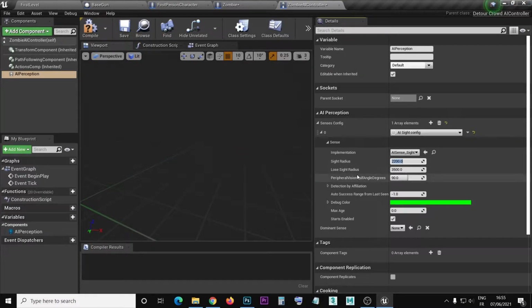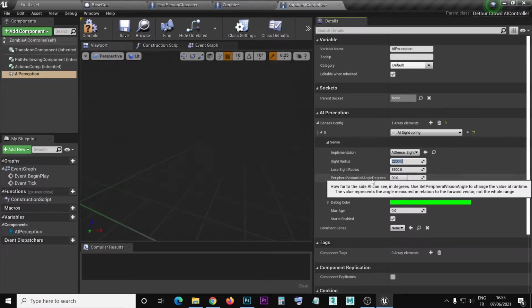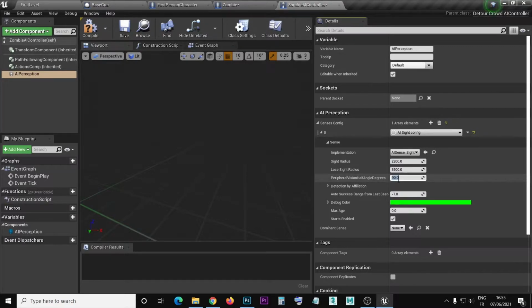Lose sight radius when the AI no longer can see us, 3000, we keep the default value. Peripheral vision half angle degrees, we're gonna choose something crazy, as if you can see in all directions, so 180 degrees.